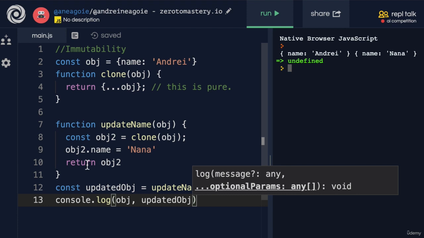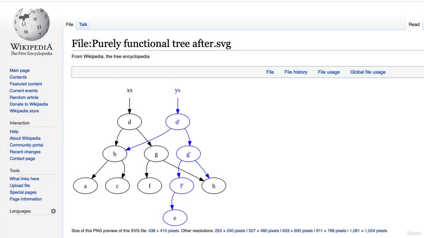Now, you might be asking yourself, this doesn't seem very memory efficient. I mean, this is a silly example, but if we're just copying things over and over every time we want to make a change, doesn't that just fill up our memory? Now, this is a little bit beyond the scope of this course, but there's something called structural sharing that, when it comes to functional programming, a lot of places implement. And it looks something like this.